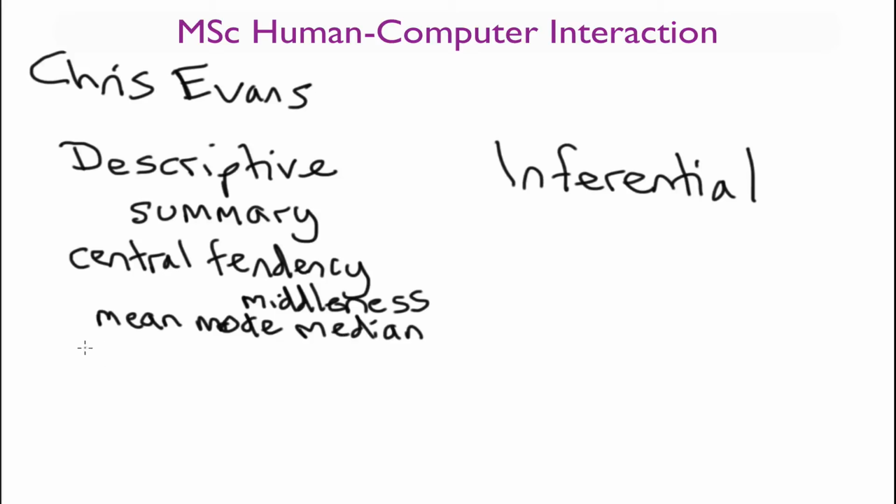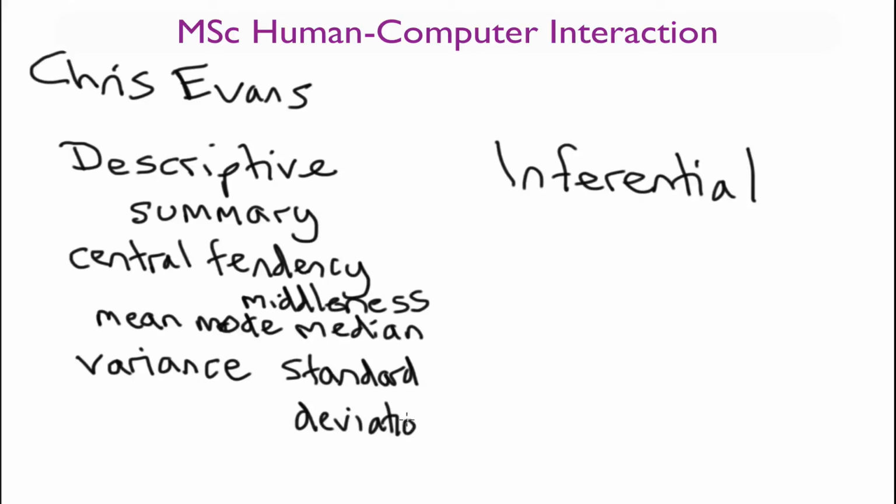So that gives you an idea of the middle of the data, which is one way of summarizing it. The other common measure is known as the variance of the data. This is how much individual values differ from the central tendency. So it's a measure of the spread of the data. One of the measures of variance is called variance itself, and the other one that you might have come across is something called the standard deviation. So these are measures of how much the data deviates from the middle, the mean, or some other measure of the middle. So this is all descriptive statistics.